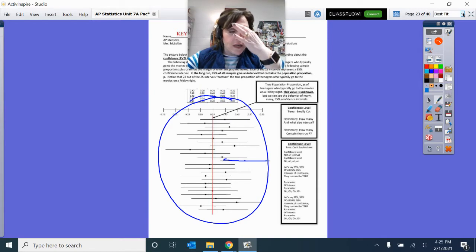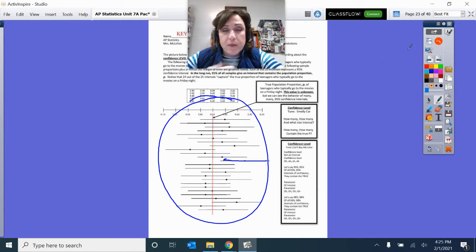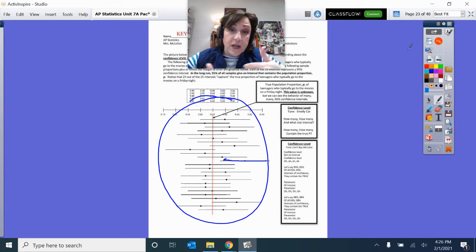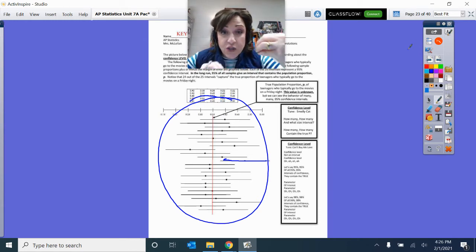Now, you already know the confidence interval one. On the confidence interval, that's when you actually have numbers and you say, I am 95% confident that the true proportion of teenagers that go to the movies on Friday night is between this number and that number. When you interpret a confidence interval, you have your interval's numbers in there. When you interpret a confidence level, you don't talk about an individual interval. You just talk about, over many, many intervals, the proportion of them that you expect to capture the true population amount.